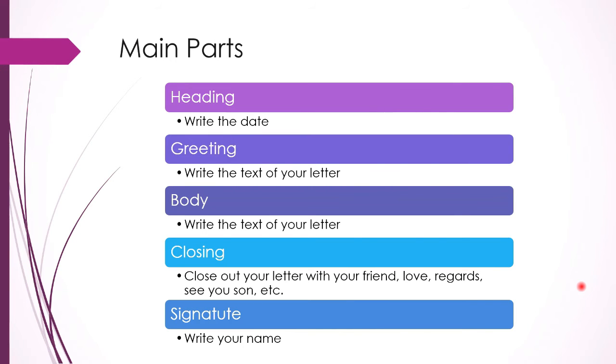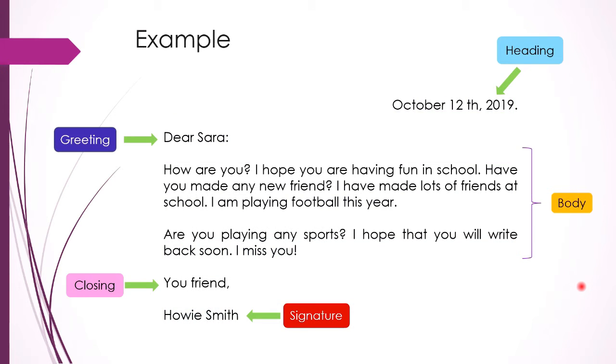So we are going to check this example. At the top, I only wrote here the date, the heading, that is a real name, okay? Sometimes it's not necessary to write the address. For example, if you are sending an email, you only write the date. If you are going to send your letter by mail, by post, it's very important that you write the address. For example, 486 Book Hall Road, Cleveland, Ohio, 4404, and then the date. So that will be.